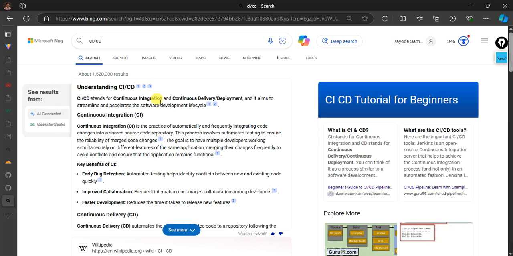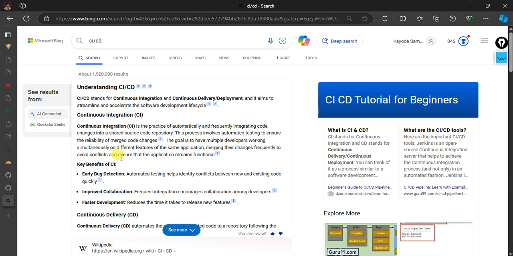So it's like continuous integration and continuous deployment, and it's aimed to streamline and accelerate the software development cycle. So integration in practice is to automatically and frequently integrate code changes into a shared codebase. Which is like we are sending code to our GitHub, then the service that is connected to it will see it, pick it up, and rebuild the one you have in production directly. That's how we do it at work. So when you push to a particular branch, it will take everything and deploy it to production straightforward like that.